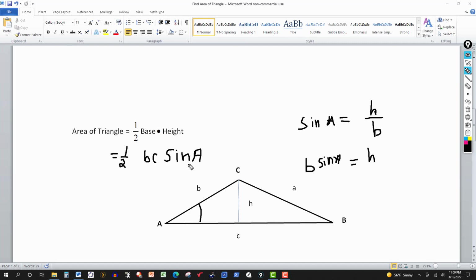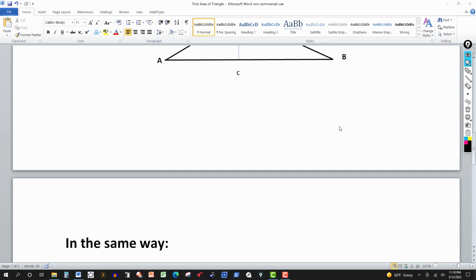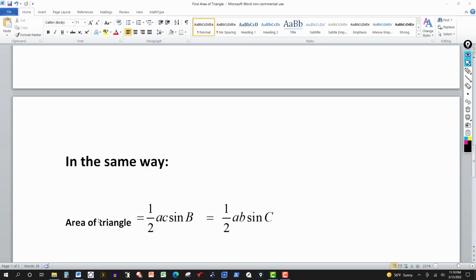And we can change the orientation of this triangle that I have drawn here and start off from this side with b and look at the sine of angle B would be h over a. We get a different perspective. And that just gives me two other formulas, and these are given here. Now just saying the same way, we can say the area of a triangle is 1/2 the product of AC times the sine of the included angle, or 1/2 AB times the sine of the included angle. You get the other formulas.